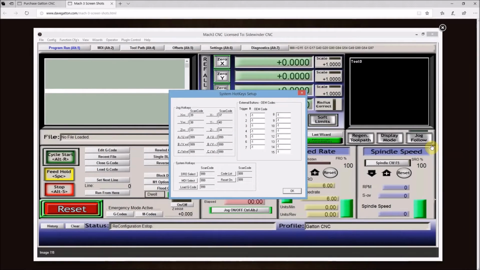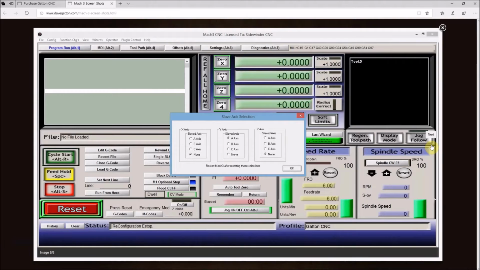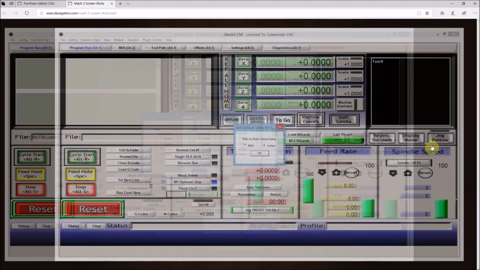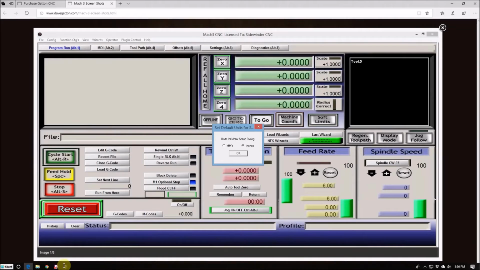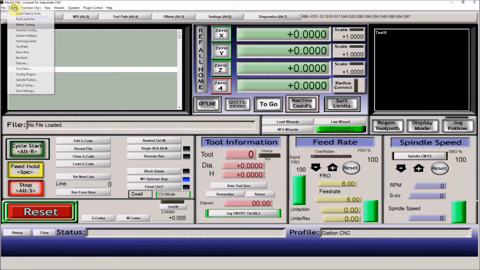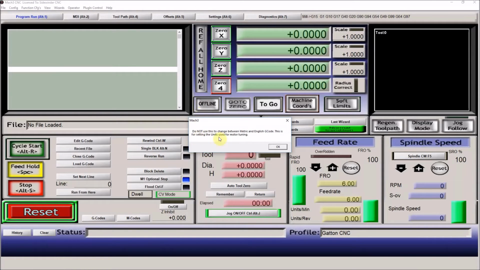So we're going to start out doing this in the Mach 3 software, and we'll come back and compare to make sure that they match these settings here. So we're going to start off by selecting our units that we want to use. Select the native units. This also pops up with a message telling you don't use this to change between metric and English G code. You want to change your profile, use one for metric measurements if you're running a program that's been done in metric. So we'll click OK there. We want inches, and if you'd rather have millimeters, you could set that, but it's already set in inches.